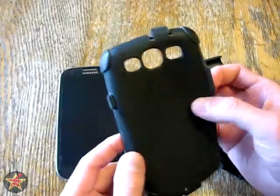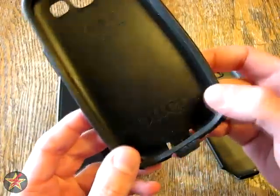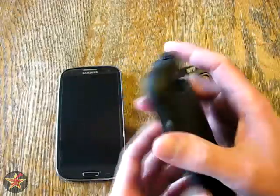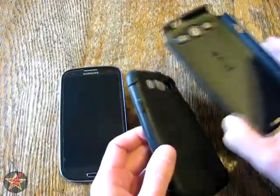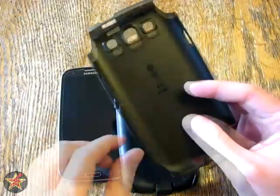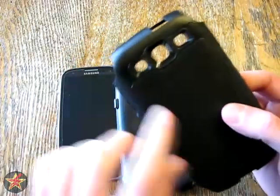Because it is a rubberized silicone, it does collect dust if you have it in your pocket. I don't know if you can see that very well. This has been on my phone. So it does get a little dusty, but I'd rather have a little bit of dust on this than break the very expensive phone. The next level of protection is the outer shell here, which is plastic, a sturdy polycarbonate. That's just another fancy word for expensive plastic.